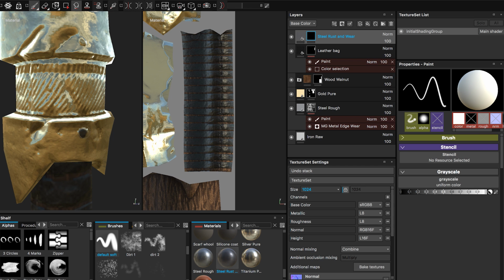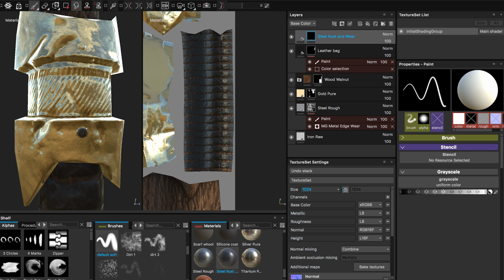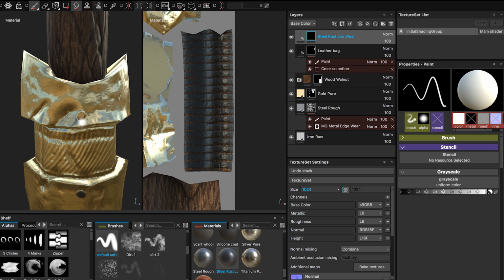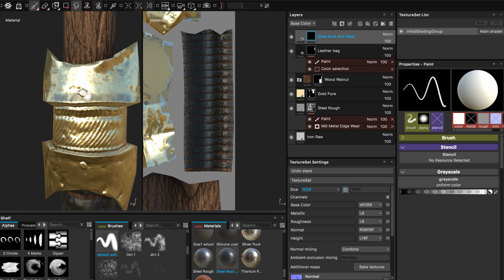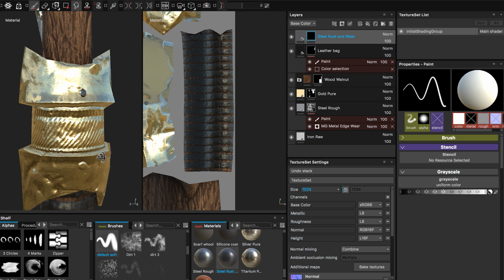I'm not being too careful with this for several reasons. First, the resolution we're working at is a little bit too low, and the second one is we're going to be adding some post effects like dirt and dust, wear, and blood splatter. So if I do some sloppy work, it's okay.